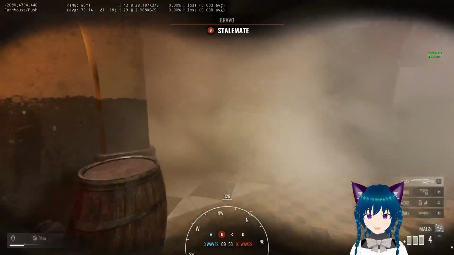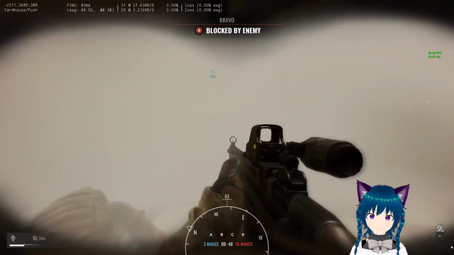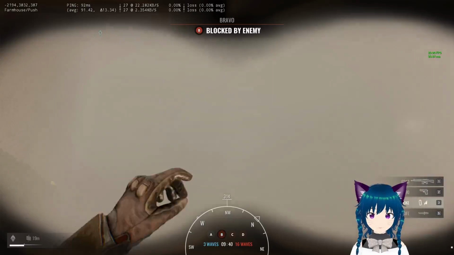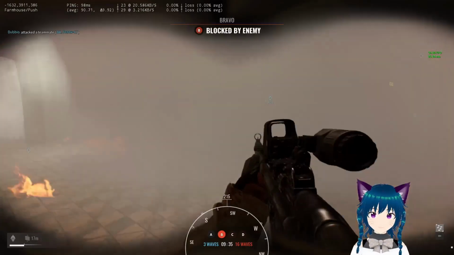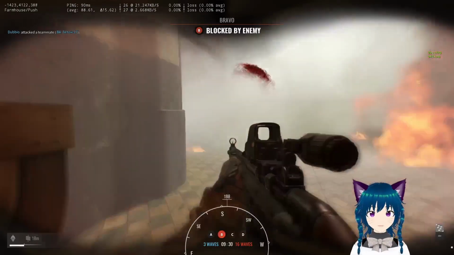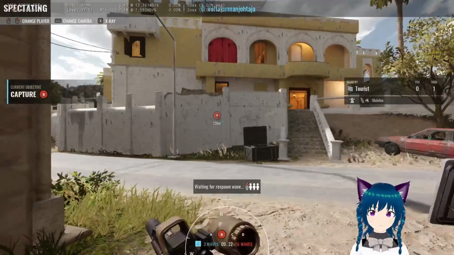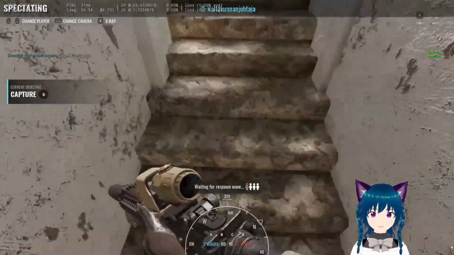Okay, let's put on the gas mask so they don't hear us coming. Can't see anything like this. The only solution is to add to the mess. Smoke out. Oh, this is so bad. I was killed by a tourist with a Molotov. There's something funny about that combination, say what you will.